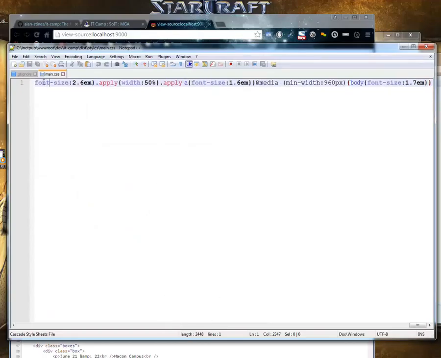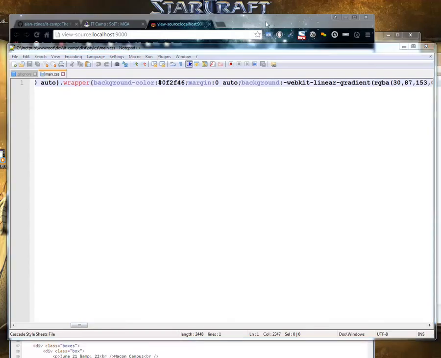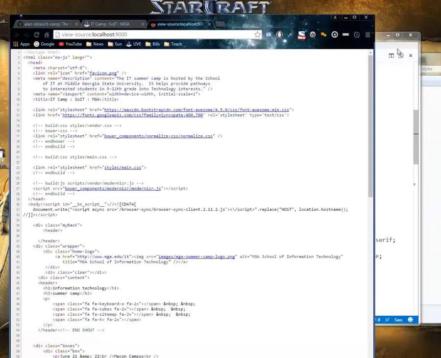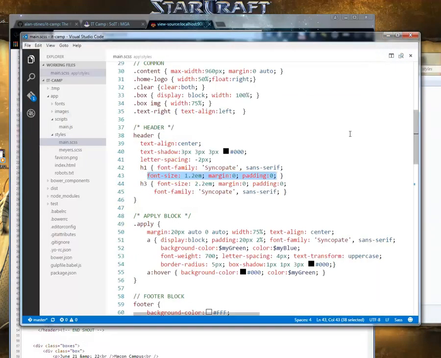Oh, we lost Syncopate. So if you really wanted to, you could get down into the gulp file and figure out how to maybe turn that off. You can maybe read how it outputted it a little bit better.